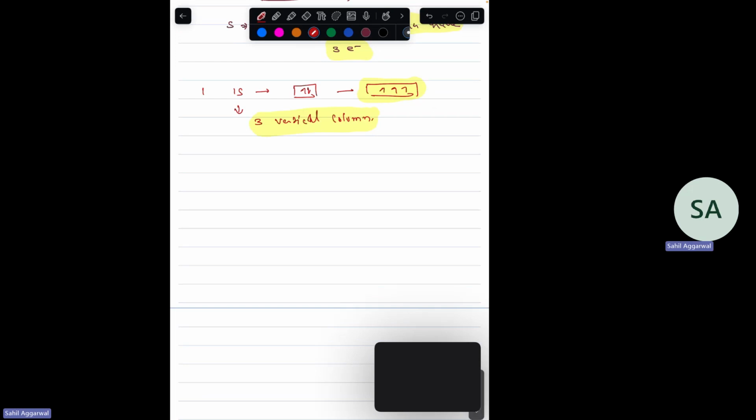देन वी हैव सेकंड पीरियड. सेकंड पीरियड में 12 एलिमेंट्स आएंगे. सेकंड पीरियड में क्या क्या आता है? सेकंड पीरियड में आता है 2s एंड 2p. 2s का होता है एक ऑर्बिटल और 2p के होते हैं तीन ऑर्बिटल्स. इसके अंदर आएंगे 3, 3, 3 एंड 3. यस, इट कैन हैव 12 एलिमेंट्स.